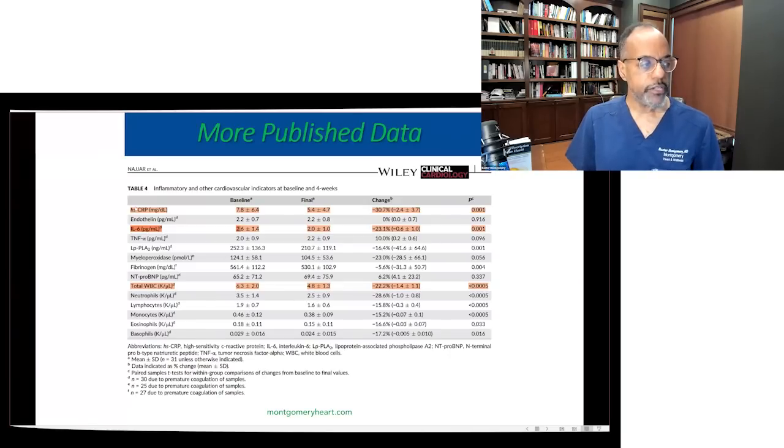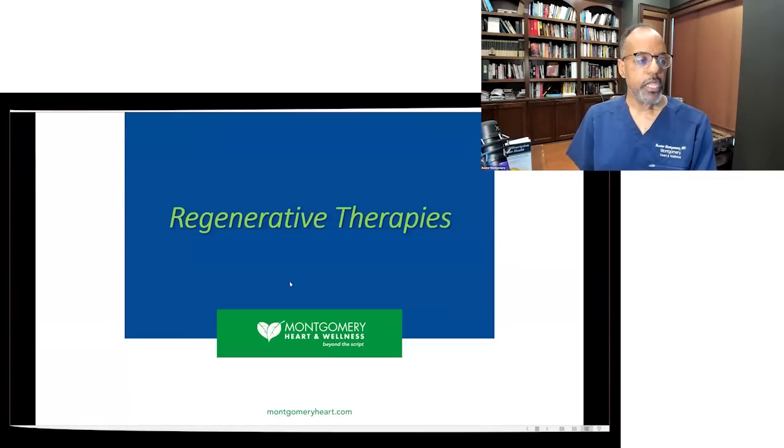Also, you see C-reactive protein, and we've been seeing this reduction for more than 2 decades. We finally published it. 30% reduction in 4 weeks. Statin drugs, by the way, which can reduce C-reactive protein, takes about 2 years to do that. IL-6 reduced by 23%, and white blood count, even though it's starting in a normal range, had a 22% reduction, which shows that this is probably an inflammatory level of white blood count elevation.